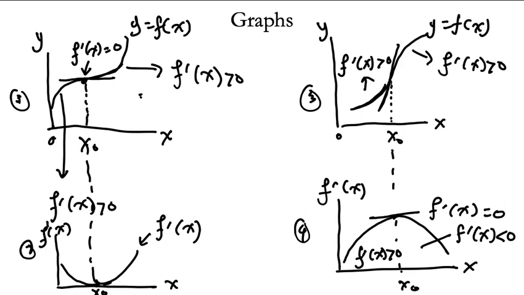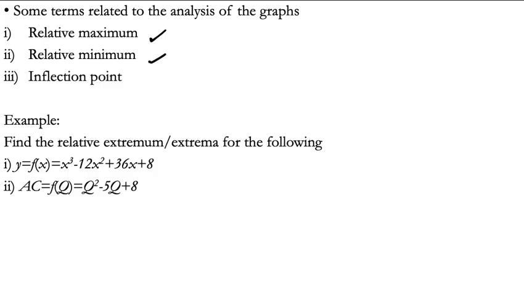Same goes to this point. This is not a point where we have a change in the slope in terms of sign, because the sign is still positive, the curve is increasing, but the slope increases and then decreases, but still positive, isn't it? Okay, so here there is another thing that we need to know. We call it the inflection point.